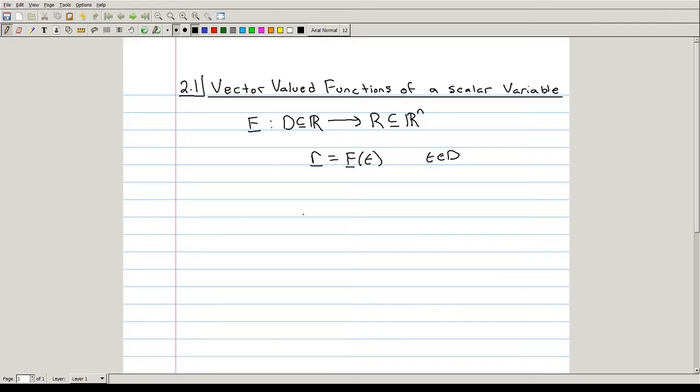So really what this is saying is that r, the position vector, is a function of some parameter t. We call t the parameter of a given parametric curve, and this is exactly what r of t is. R of t is a parametric curve, or some curve in n-dimensional space. In most of the examples that we'll talk about will be in 3D space, but this concept can be applied in any number of dimensional spaces.